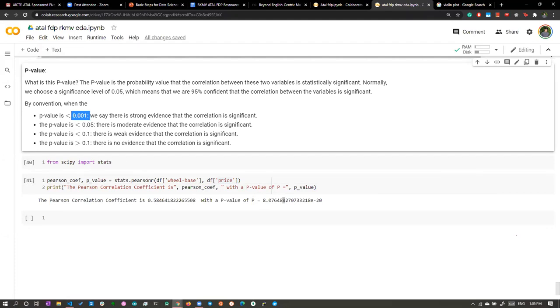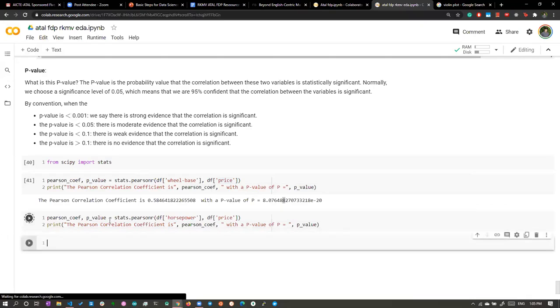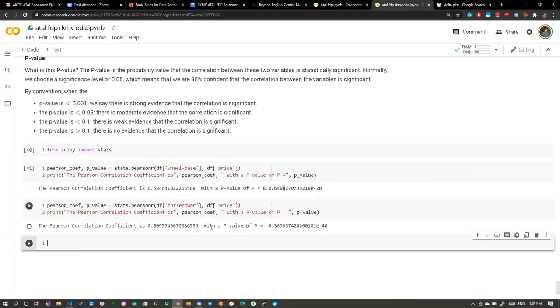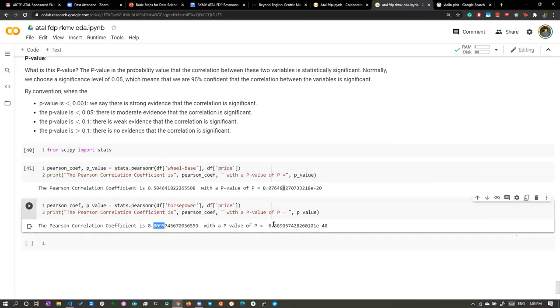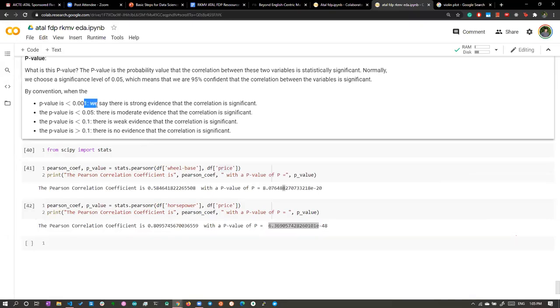Okay? But let's take horsepower, and horsepower also is positively correlated. Okay, and you have 0.000063, which is a strong correlation. But let's take something like what we have seen, curb weight, right? Curb weight, or engine size, no, engine size, bore.